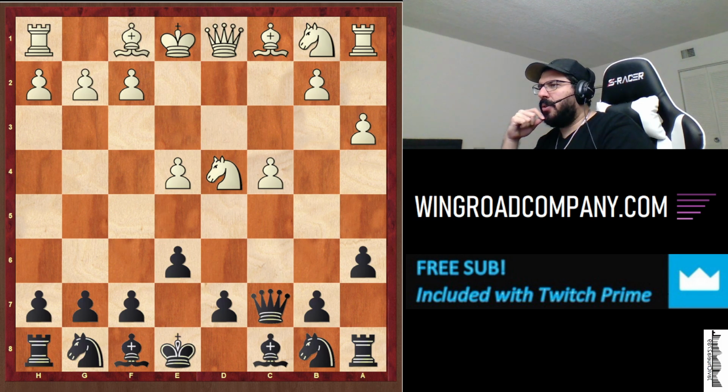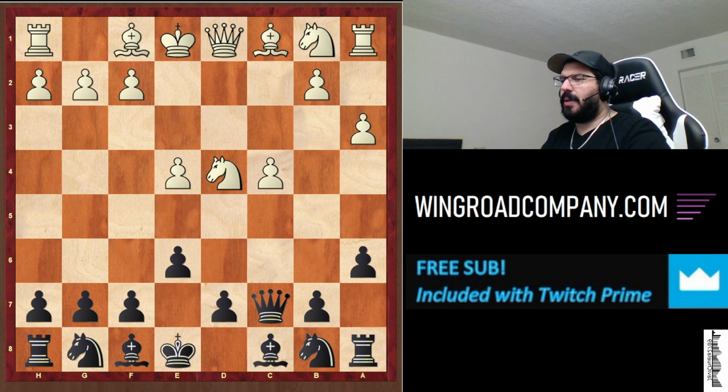And yeah, white goes with a3, trying to avoid... Oh, I can't remember how the arrows were. Was it alternate? Yes, that's exactly how it was. Okay, I'm just seeing how the arrows were. So stopping bishop b4, right?